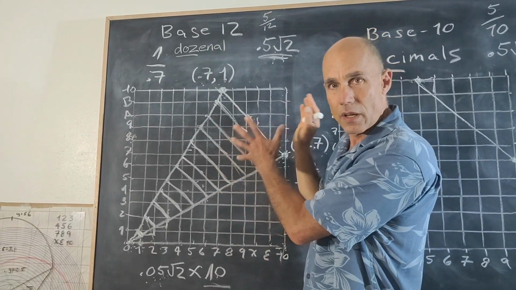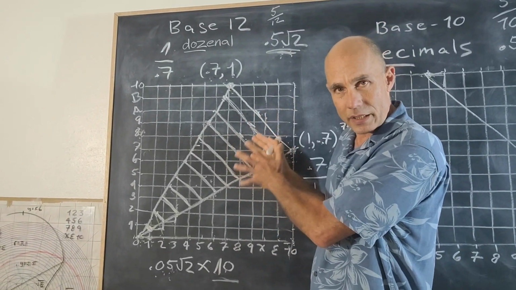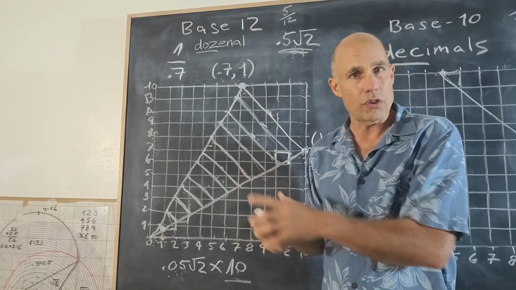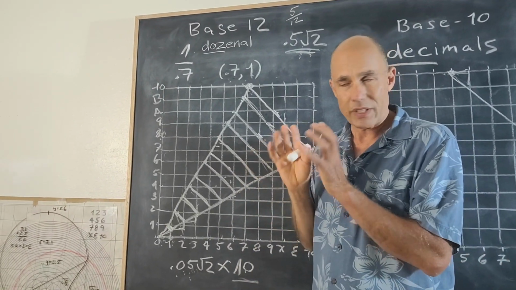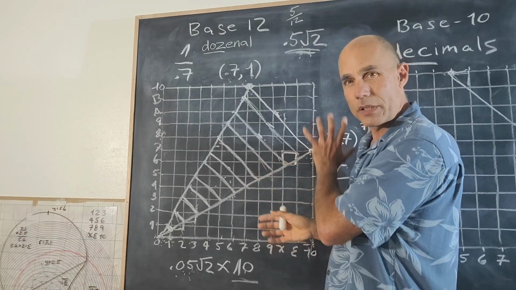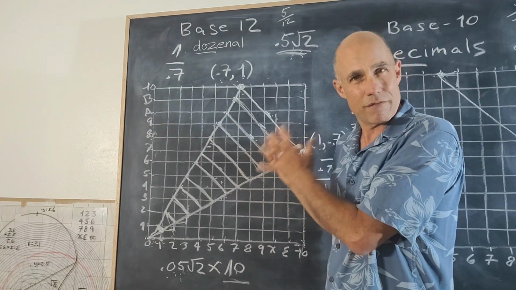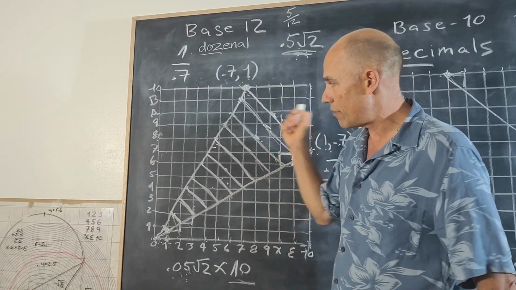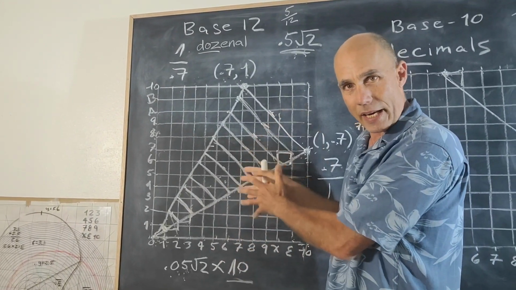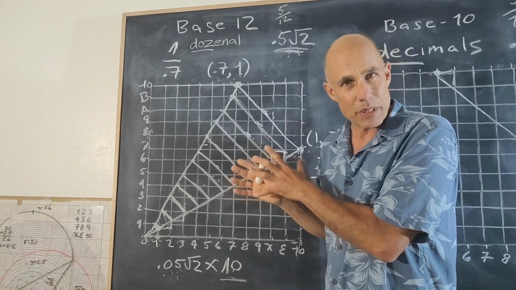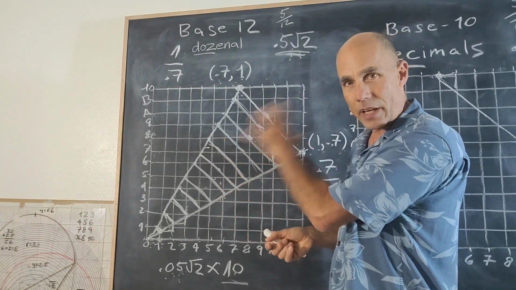So this is the very simple beginnings of the diagram that is going to enable us to divide the circle into 360 perfect sections. And so I just want to stop there for this video and let you absorb the fact that this is a very simple diagram. It's very simple, and yet it's very anchored on the base 12 Cartesian plane in a way that it can't be in base 10. It doesn't line up the same way.